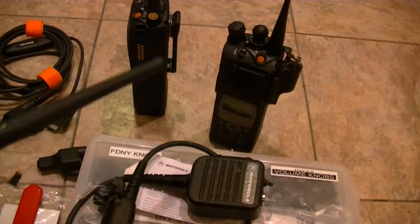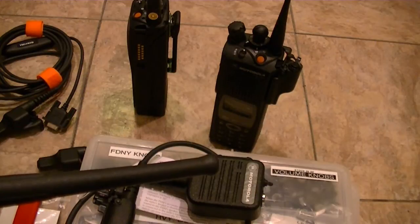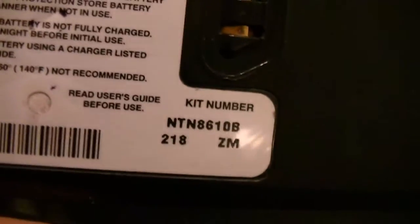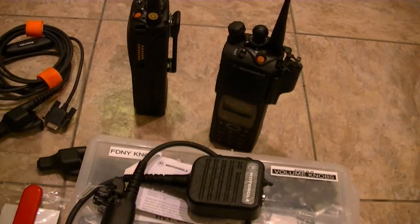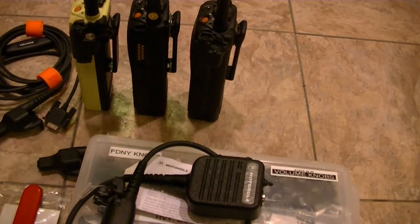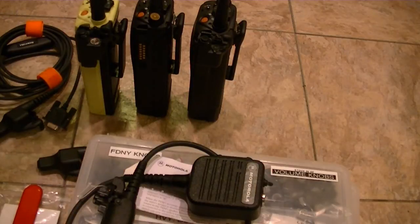And, you know, the kit number is NTN 8610B, I believe, if my eyes are being honest with me. You can tell. But for what they are, man, the difference between that and that, you're looking at a very slim battery and a very slim radio and a very light radio at that.